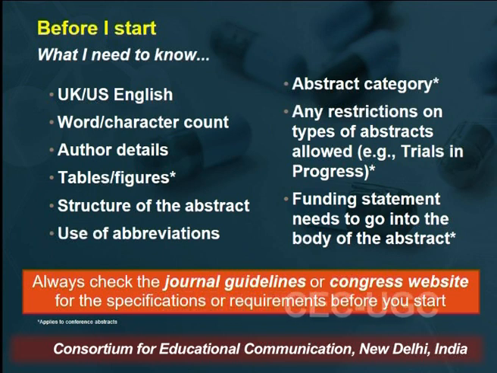Before you start writing, you should check what the conference specifies. If it is not clearly specified, then check where the conference is generally held or who the organizing committee is. For example, ASH is a conference of the American Society of Hematology. Even if they don't define which kind of English is used, US English would be considered the baseline.